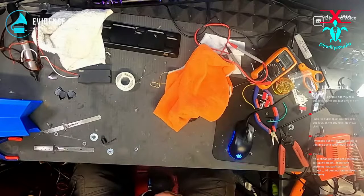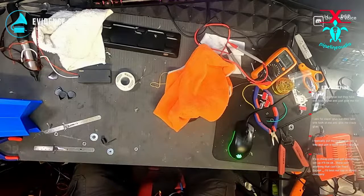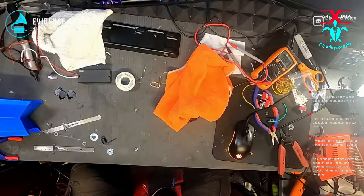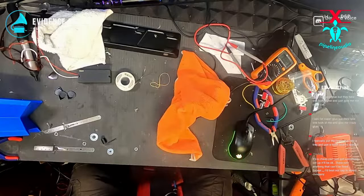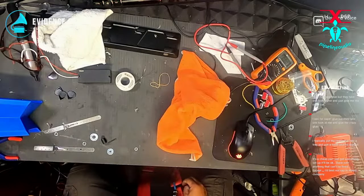A better experience than I had with my 89 back in the day when I tried this. Let's see what the bridge one's like. Maybe I should have oriented the switch different, but I already hot glued this in, so good luck changing that. Yeah, it's kind of hard to push this little one. Maybe I should just use the bigger one. I don't like hitting it with my fingers, so it's nice and out of the way. Boy, I almost want to just only use this on the neck, and maybe if I put this on another guitar, just put it on the neck one.